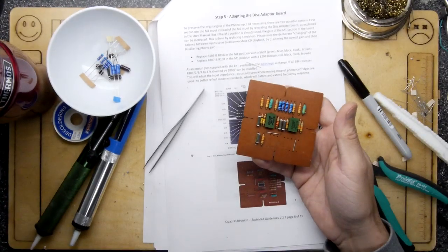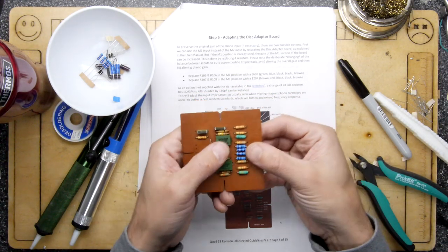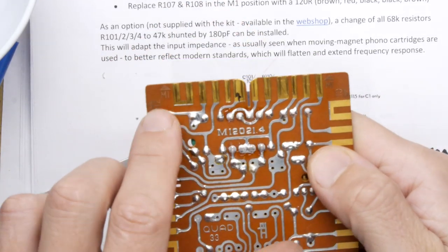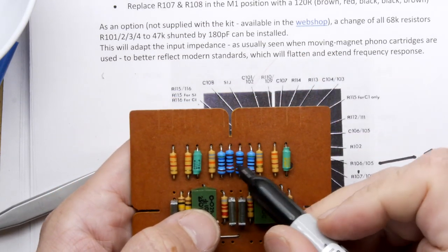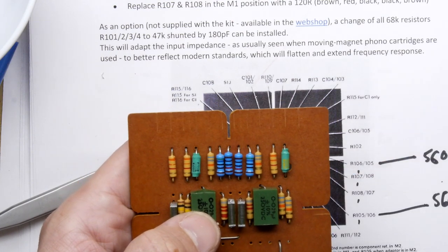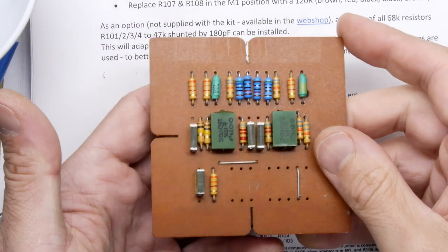So I was doing a lot of talking to camera while I was doing this, and I only just looked up and discovered the camera wasn't actually recording, but basically it's four resistors on this. These four, that's the M1 end. You can see I've just changed these four resistors. There's two values. So this value and this value are the same, and this value and this value are the same. The two center ones are 120 ohms, and the two outer ones here 560 ohms. That's it. We're going to move on.